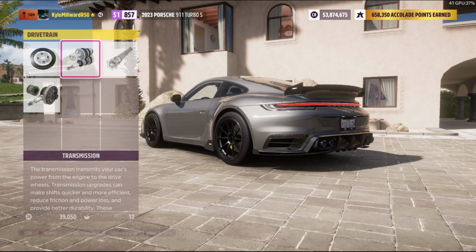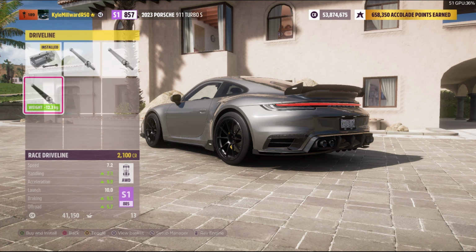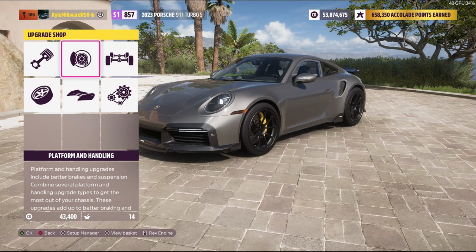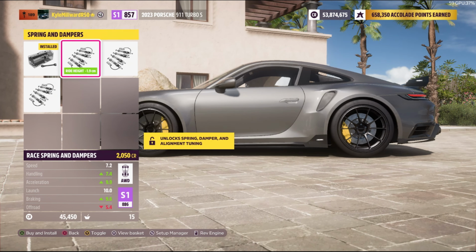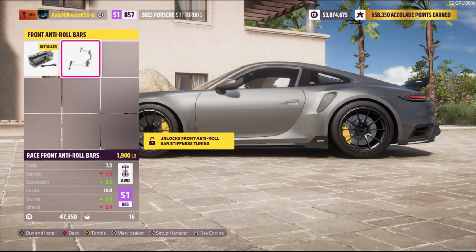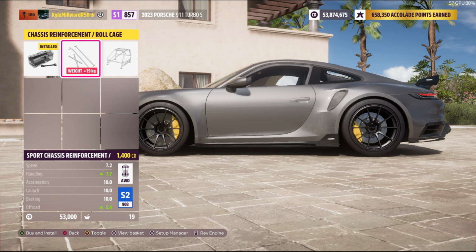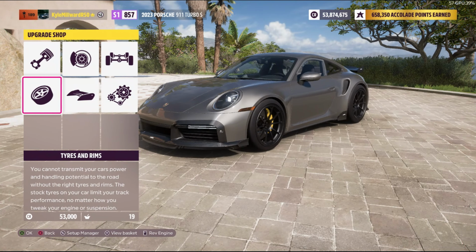So we can put the racing clutch, transmission and driveline in it. And then for the diff, again, we're going for the racing version. I'm surprised that there is all these options available for it, to be fair. Moving on to the platform and handling. So we can put on the racing springs and dampers, the racing anti-roll bars front and rear, the racing weight reduction, and then on the roll cage, I'm just putting the street one on because I don't like the full cage in the car.